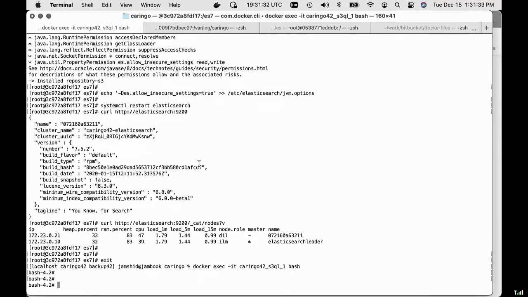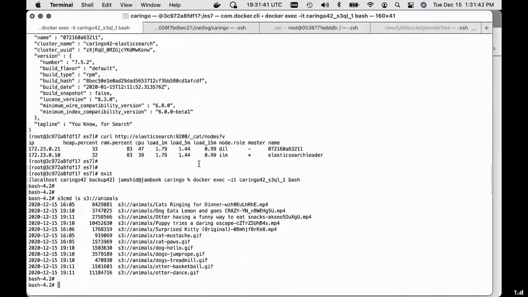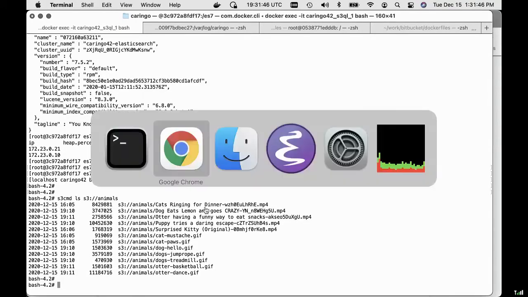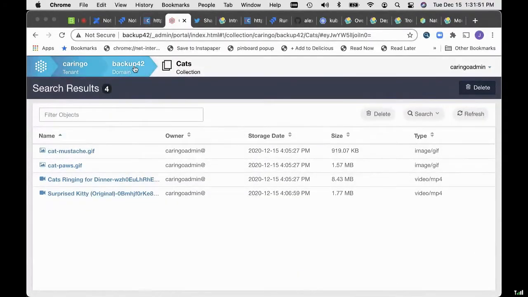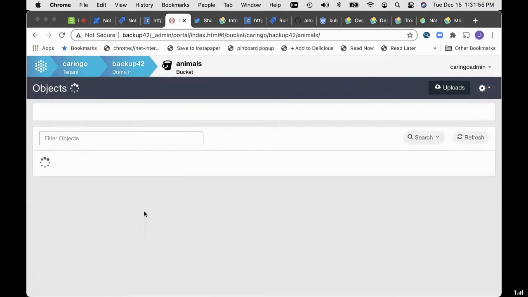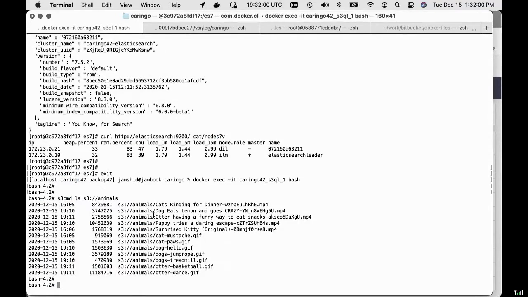Okay, so now I've exec'd into a container where I have a bunch of S3 clients, for example, S3 command. And we can see these are all the objects that we just saw in our lovely portal in the animals bucket. And the neat trick to call out here is that the content portal is using our native API, which we call SCSP, or Simple Content Storage Protocol. On this display, Jam is using S3 calls to access the same data. And you will notice that they're basically accessed with the same domain and bucket location context, regardless of which avenue of access you're using. The underlying architectural design feature associated with that is our emphasis on a unified namespace. This would not be possible without adherence to a unified namespace in Swarm storage.